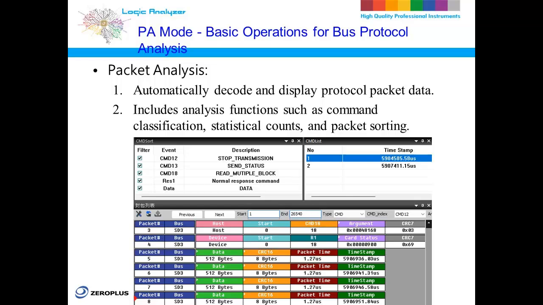Additionally, you can sort by command type, making it easier to view how commands of the same type are distributed. The sorting feature allows you to focus on specific packets or commands, narrowing down the analysis scope. This makes it easier to troubleshoot and enhances testing accuracy and efficiency. These analysis functions work together to give you a comprehensive understanding of the protocol operation of the device under test, improving your testing efficiency, accuracy, and making it easier to pinpoint any issues.